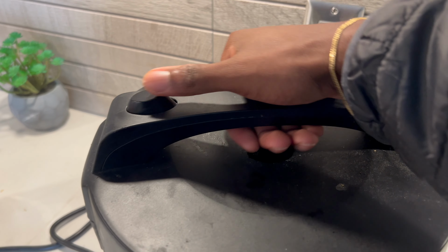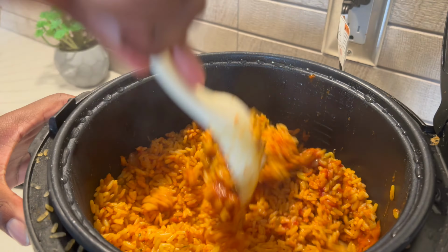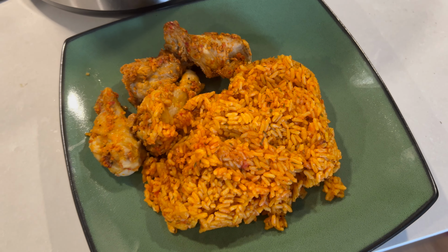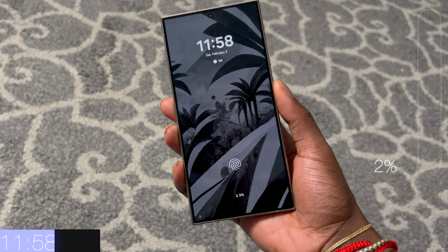Anyway, so we are opening up the rice cooker, and listen, I know for my Nigerian fans, it doesn't look appetizing at first, but once you mix it up, you got yourself some Jollof fries. So dinner part 2 has served. I got some chicken on the side. Play Tekken for a bit. But now the day is over.